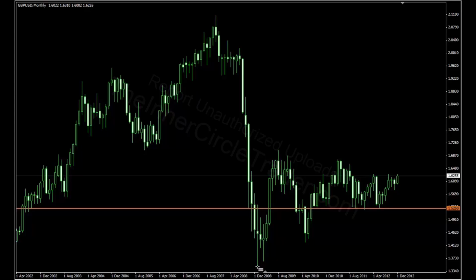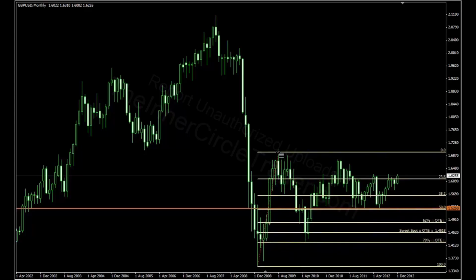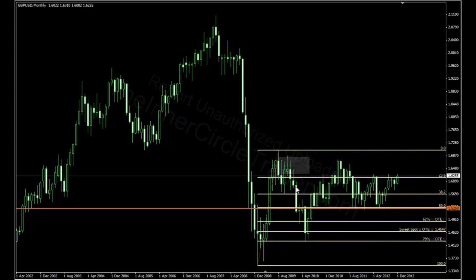Here's the low, and here's the high. Okay, can you see how that 50 level is the midpoint of that larger range, this high and this low? So we're inside this larger range, and we found support at the 50 level. Now I'm not trying to draw your attention to the fact that it's the 50 fib level. That's not the concern. The point is that we're inside of a larger consolidation.